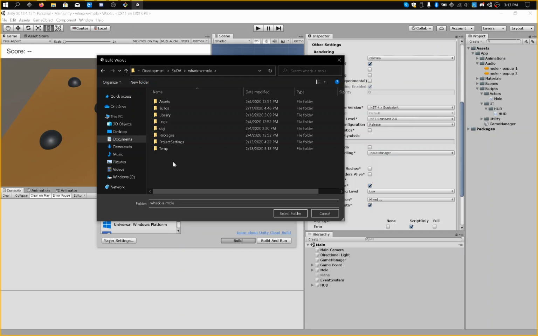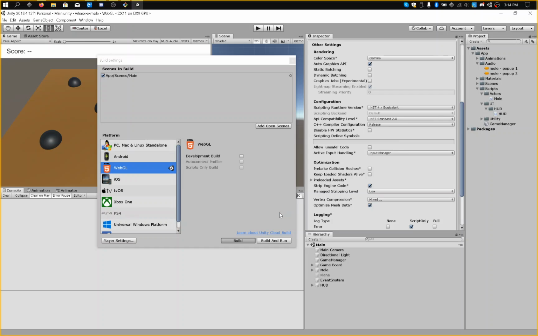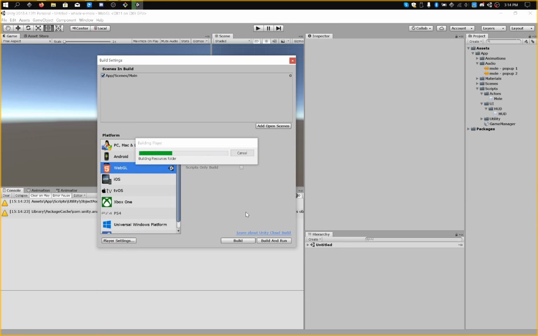It's generally a good practice to have a builds folder in your projects, right? And make sure, if you're using GitHub like we are, that inside your .gitignore you have an entry to ignore the builds folder, because you don't push builds, right? And then you want to organize this properly. So inside of my builds, I have one for Android and one for WebGL. Okay, so I'm going to hit select folder, and it should start building out my project.